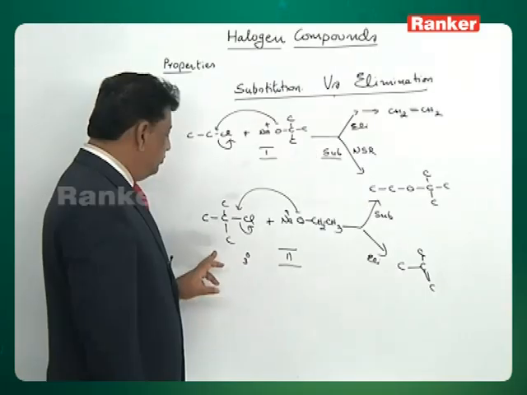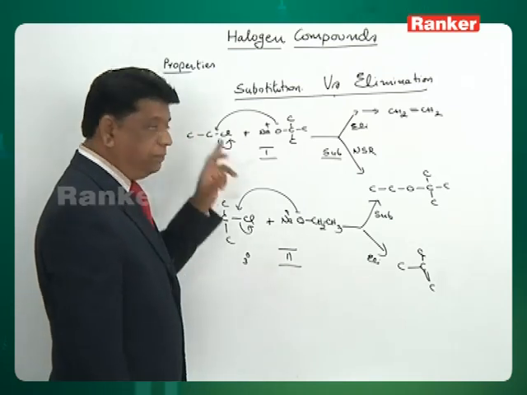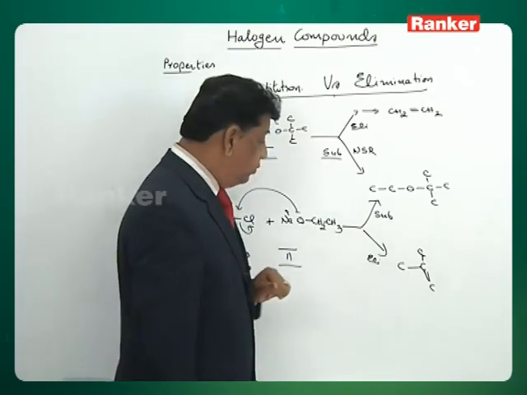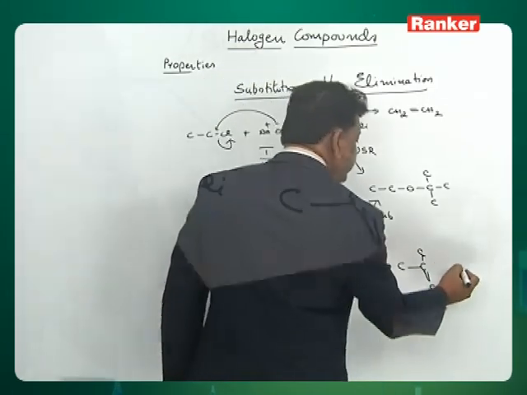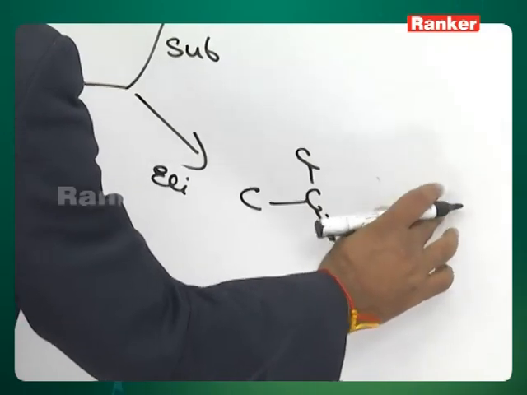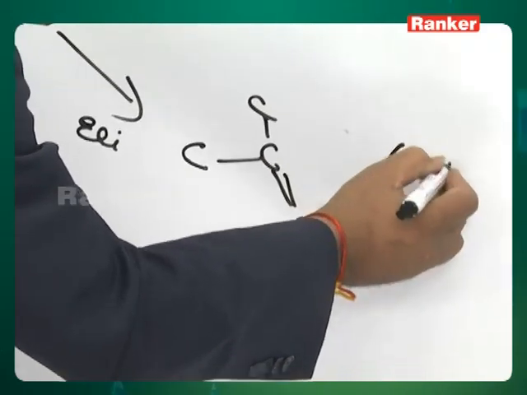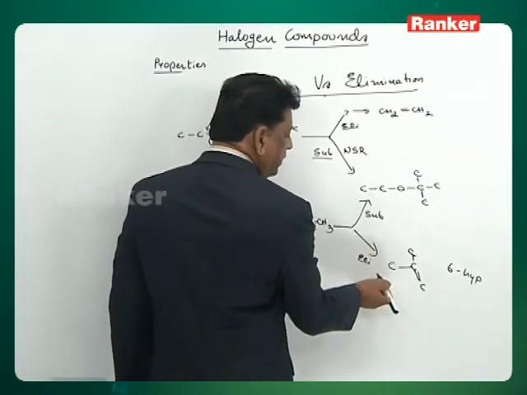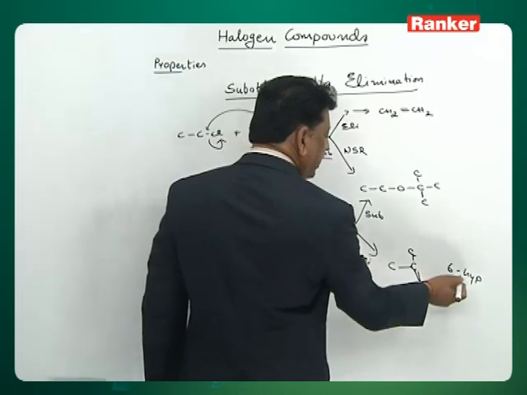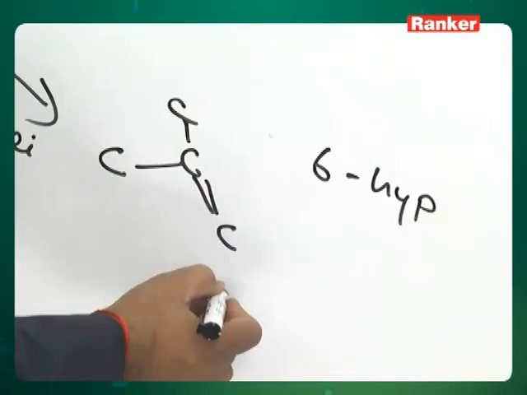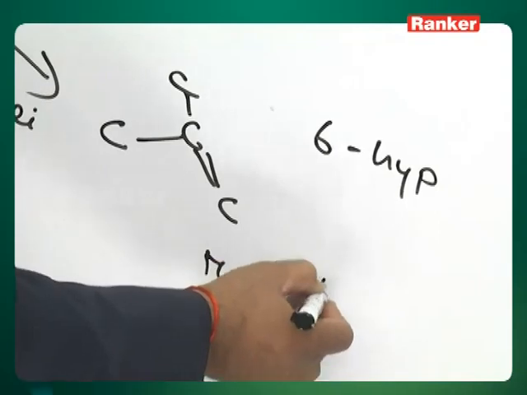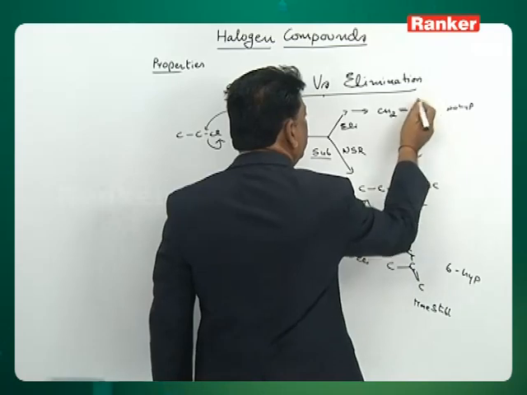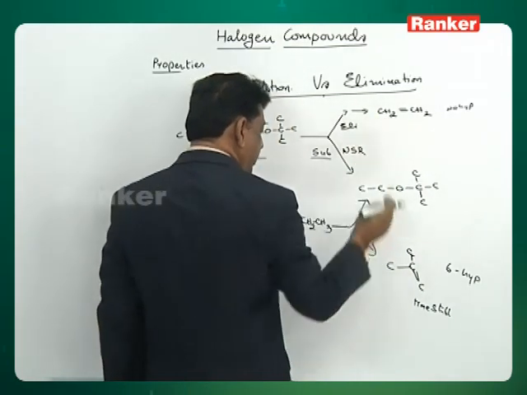In scheme 2 I have chosen a tertiary alkyl halide, as per the previous chart. The tertiary one would like to undergo elimination. Why? In the elimination you see 6 hyperconjugations are there. According to the Saytzeff rule also, it gives the more alkylated, more substituted alkene. So 6 hyperconjugable hydrogens means it is more stable, whereas the other alkene has no alkyl groups, so it is less stable.